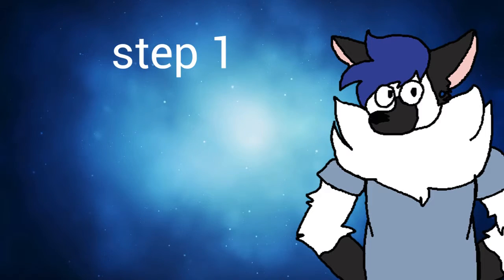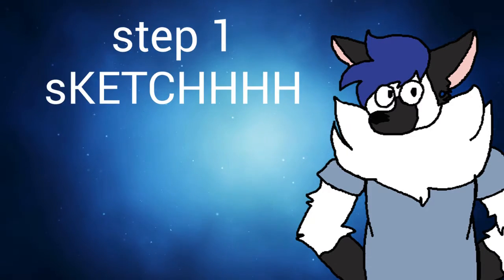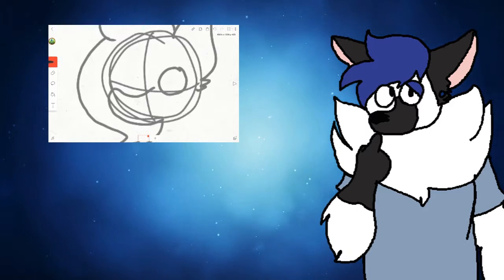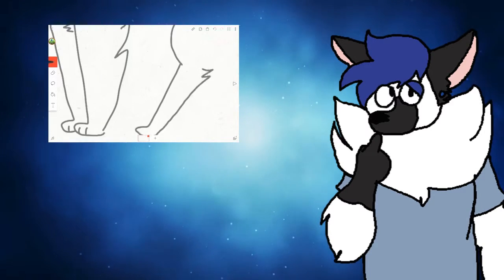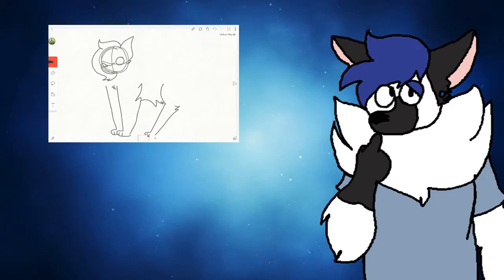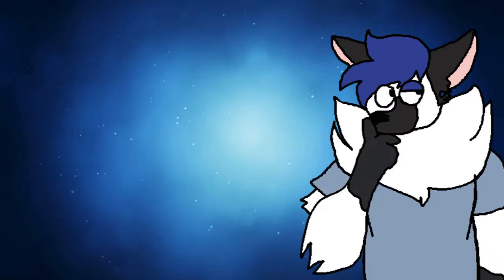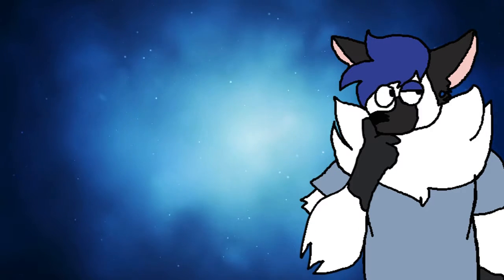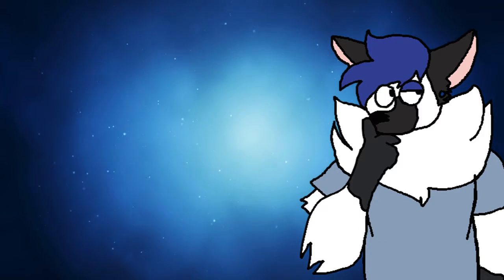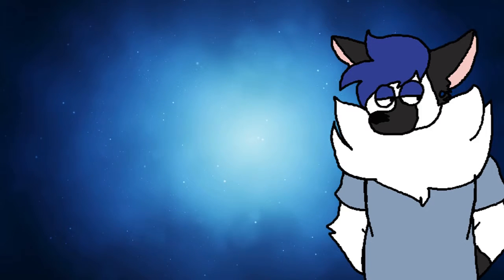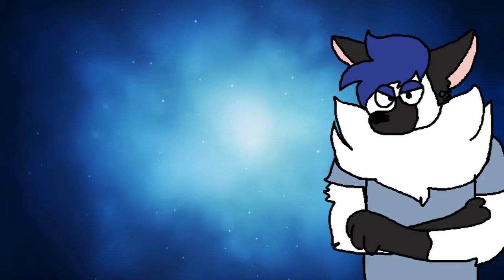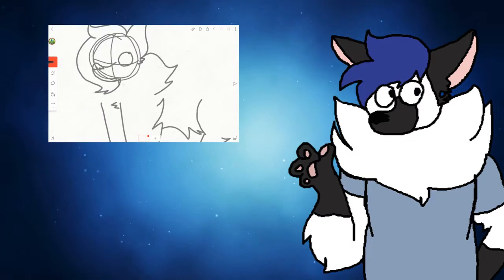Okay, the first step in starting to work on the project is to sketch. You make a sketch of what you're going to animate. Do it in a lighter color, such as gray or other paler colors. Or use a layer with a lower, how do you say that? Opacity? I don't know. I'm going to get Google Translate to help me on that one, or whatever text to speech. Opacity. Opacity. Alright, yeah. But yeah, use a layer with a lower opacity.